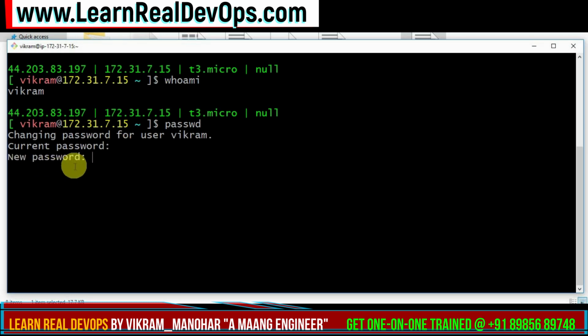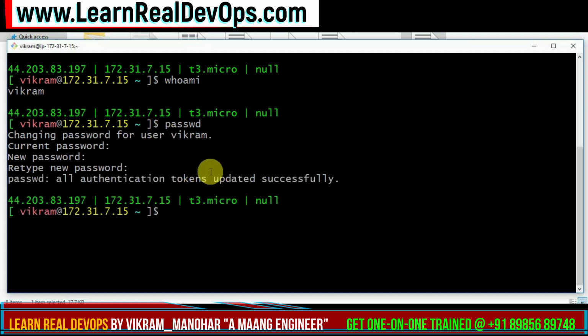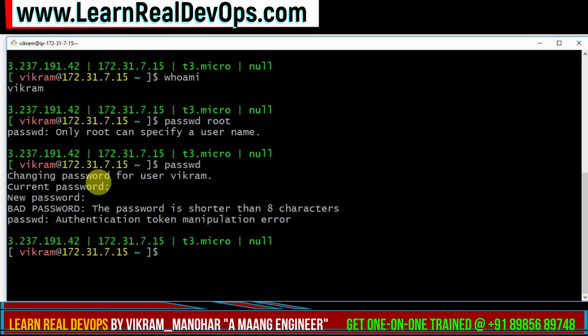Now you see it is asking what new password I want to give. So let me type it. Now again it is asking to retype the new password. So this is how you will be changing the password. This is how a user can change a password frequently, and the command is passwd. Clear? Earlier, when you were changing the password, you were asked for the current password. Only if you know the current password can you change the password.